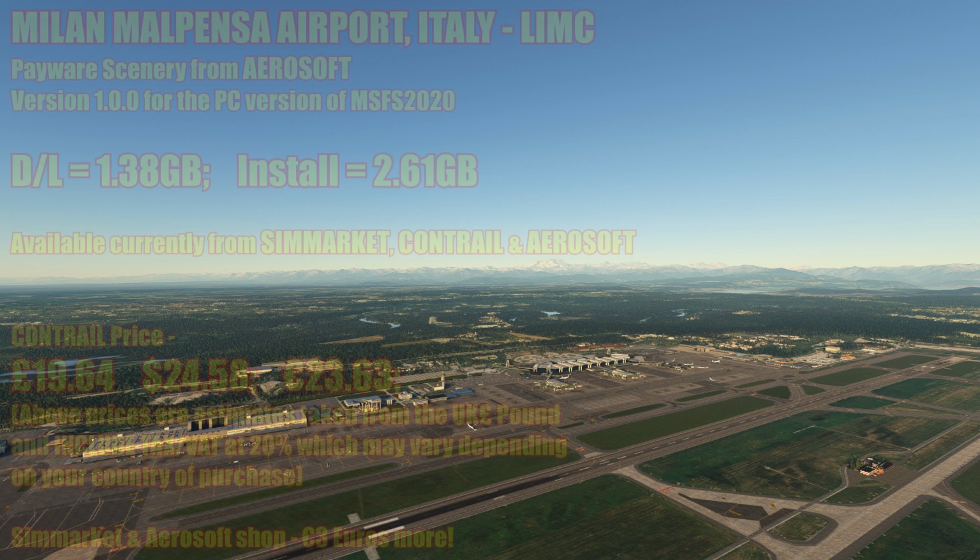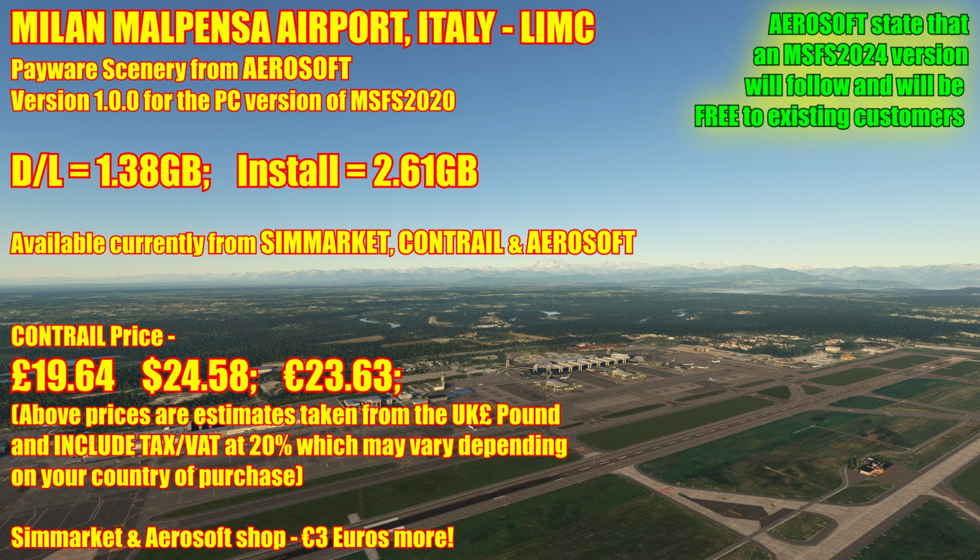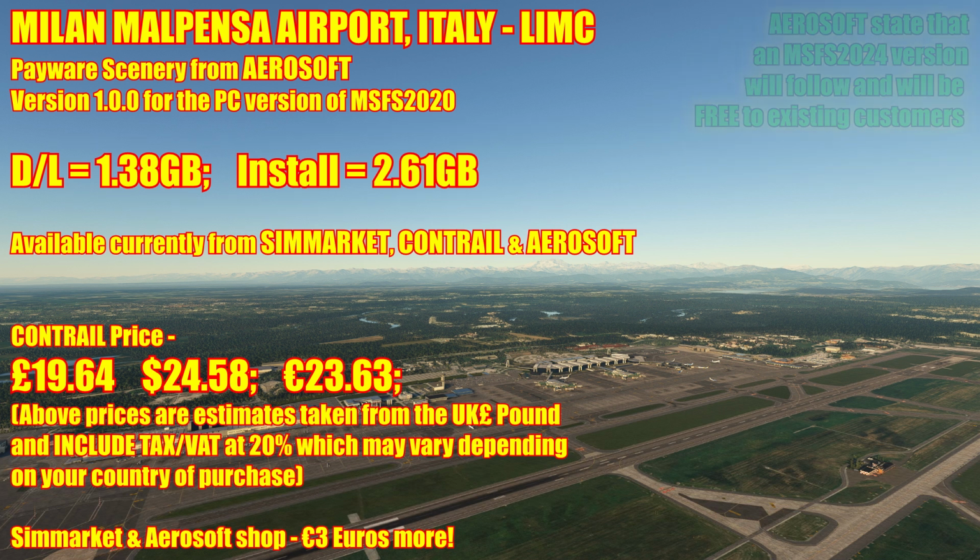So there you go, folks. It's Milan Malpensa Airport in Italy, Lima India Mike Charlie. It's the payware version from Aerosoft, and this is version 1, the release version for Flight Sim 2020. A 2024 version is in the works according to Aerosoft. This download is 1.38 gigs and it installs at just over 2.6 gigs. It's available from Simmarket, the Contrail shop or the Aerosoft shop. Currently the cheapest price is Contrail by some €3.50. So yeah, nice, it's lovely.